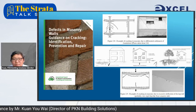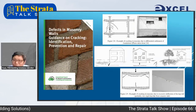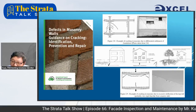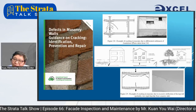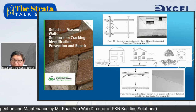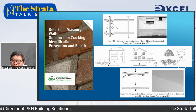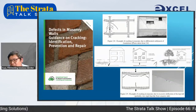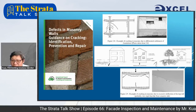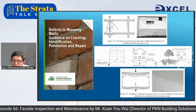And if you chop off the tree, the rotting root inside the soil will cause cavities and water ingress, and it will be another problem. So as a result, do not plant your tree too close to your building. I discover nowadays, major plants, the ones that have very strong roots, like the one illustrated in the diagram here, have been planted too close to the building, and it caused cracks. Removing it will cause another problem. Thus, do not start planting too many trees.